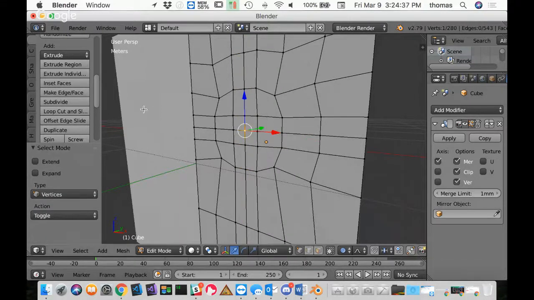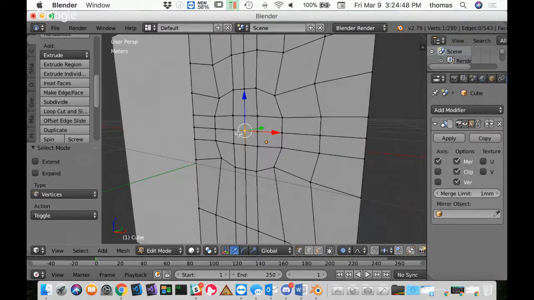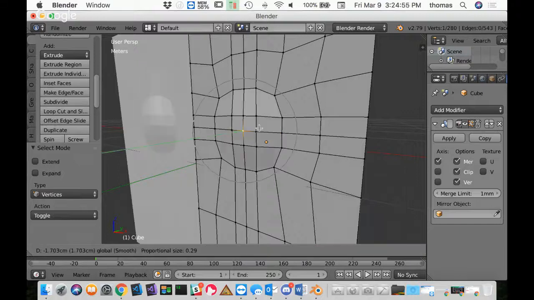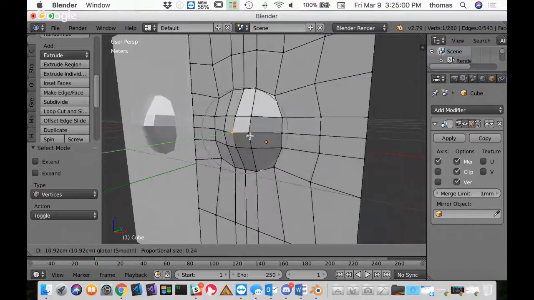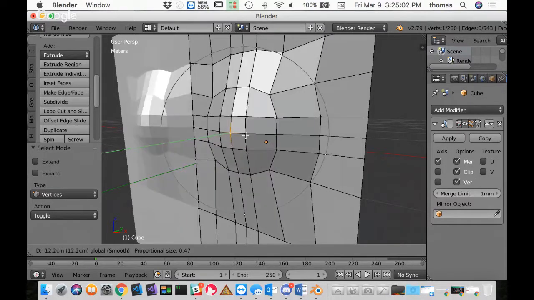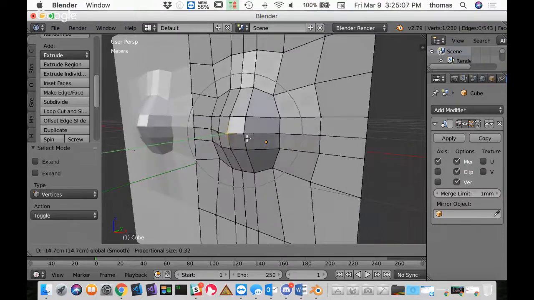Select the middle vertex here, making sure that proportional editing is on. Again, you can toggle it on and off with the O key. The way to know that it's on is on the bottom here; when it's blue, proportional editing is on. Then I'm going to use the green manipulator arm, which is going to pull everything across the y-axis, and I'm going to pull this out like this. If I increase the influence, it'll pull more out. If I decrease the influence, it'll just work on the area that I'm working on. I just want to make this a little bit more rounded.